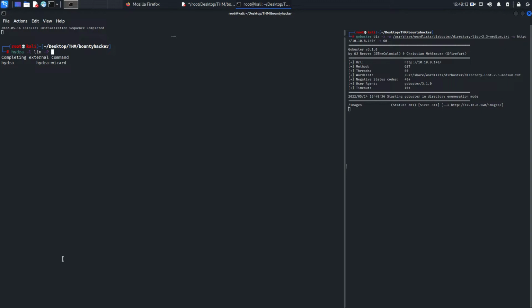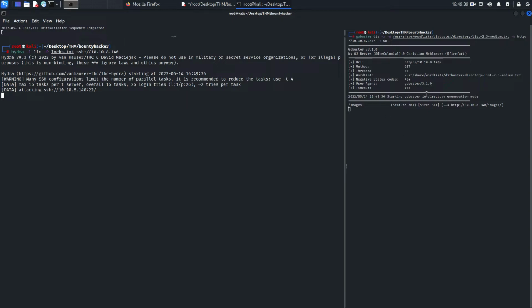If you have only one password, you can specify it with small p, but if you have a word list for the password, you have to specify the capital P switch. So the file is logs.txt and ssh://10.10.8.140 and hit enter.